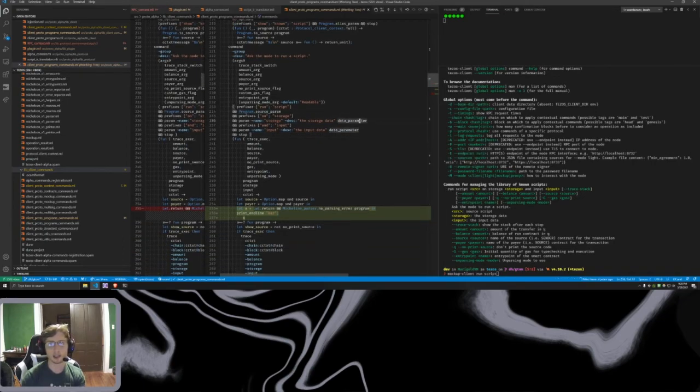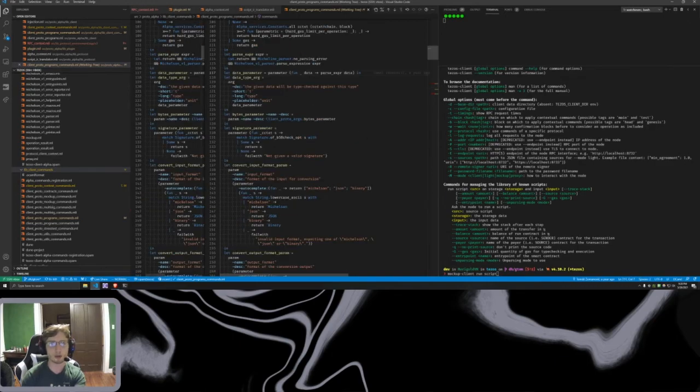If we just look at how data parameter is defined, it's this click argument combinator or whatever. I don't know if it's a combinator or a data type. I guess it's a data type because it's data, not a transformation on it. Anyway, you give doc strings, and then go to data parameter.